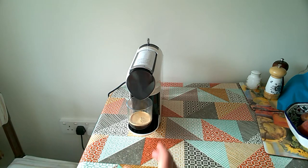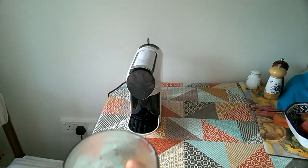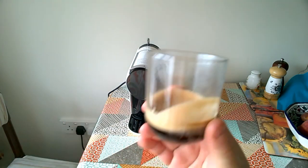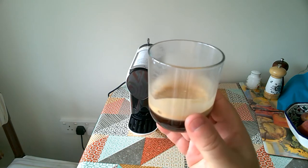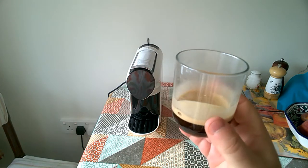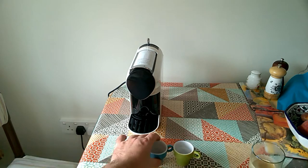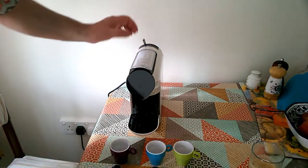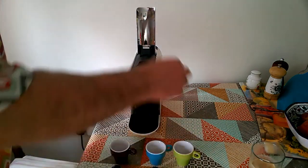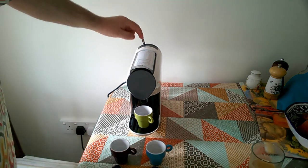That's made a smallish cup of coffee with quite a nice crema layer on the top. I'm probably not going to drink that one because it's the first one through the machine and there might be dust or manufacturing contaminants. We'll leave that one aside and then make ourselves some coffee using the pods. I think we're going to have to turn the dial down to a smaller cup size. Let's test the coffee that was supplied with the Xiaomi coffee maker first.